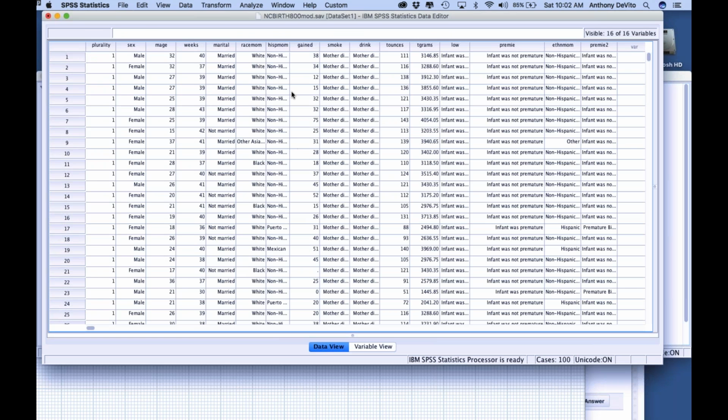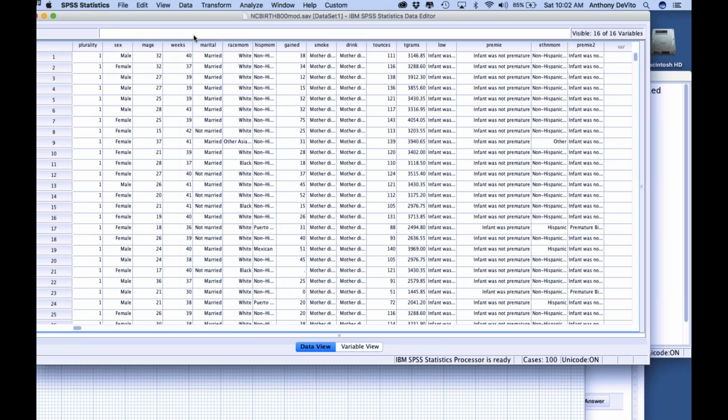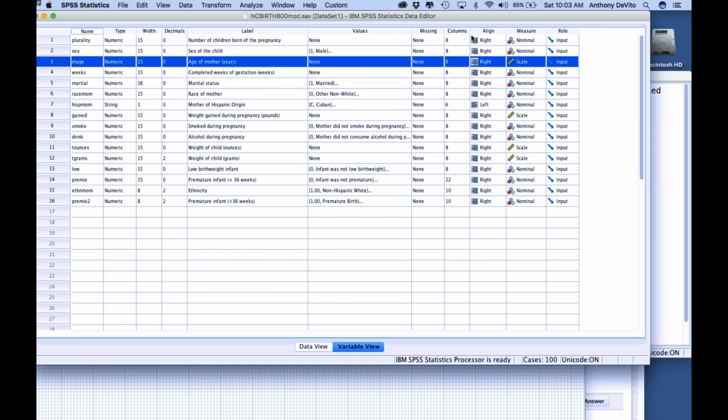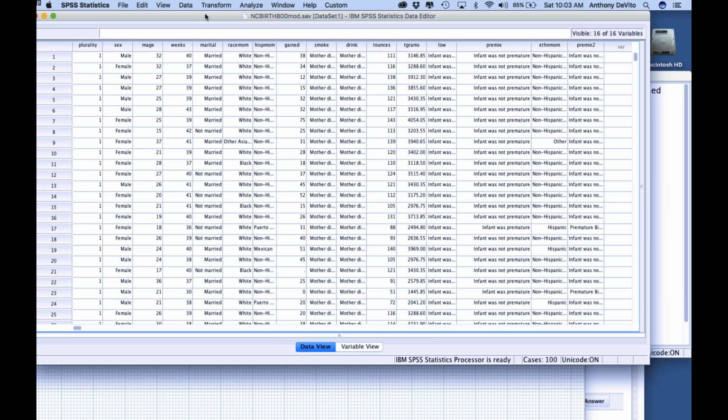Okay, so let's actually do some of this work. One of the things that we were asked for in that quiz, in quiz 8, is to determine the average age for the mothers in this study, and I think to make some sort of conclusion about whether or not the average age was different than the general population of mothers in the United States. I don't remember the exact numbers, but we can move forward with that, and if we need to, we can go back and take a look at it. So first of all, what variable would that be? That would be the variable mother's age, which is a scalar or numeric variable. So we can go ahead and determine what the average value is.